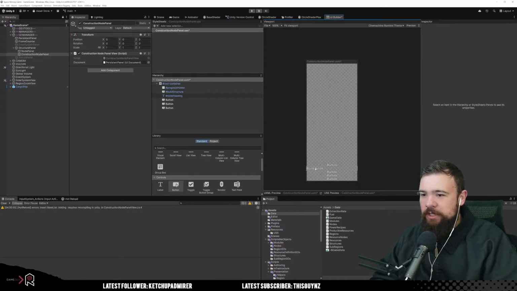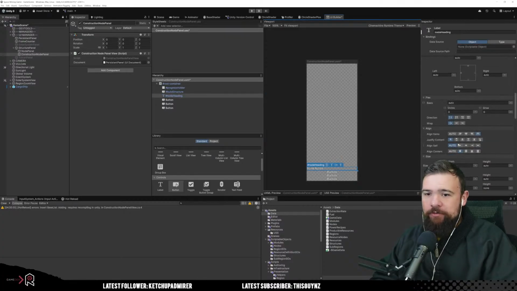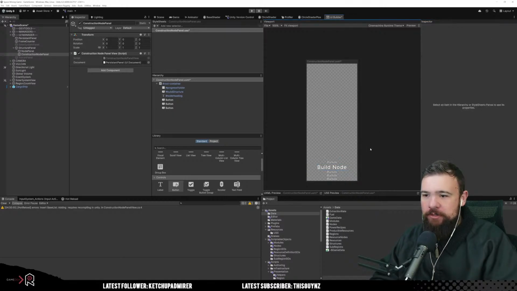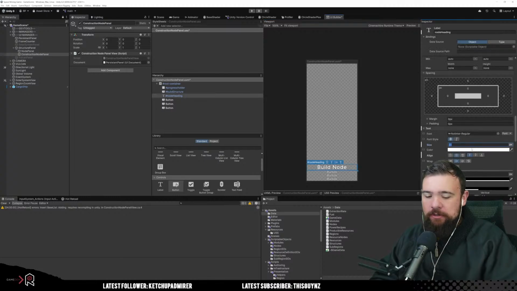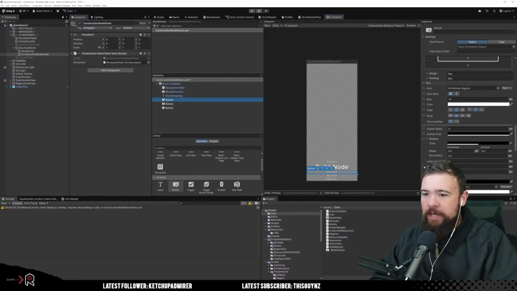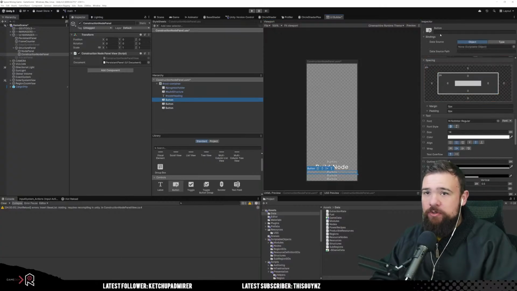Right, just something like that. It's very straightforward for now. Make it slightly bigger and maybe even center it. Okay. So essentially we need to build the node, right? And then we have our 3 potential nodes.